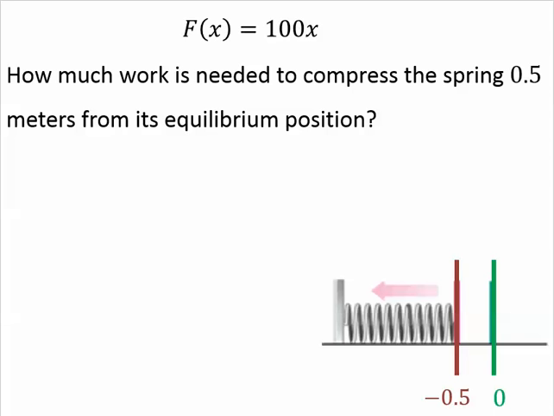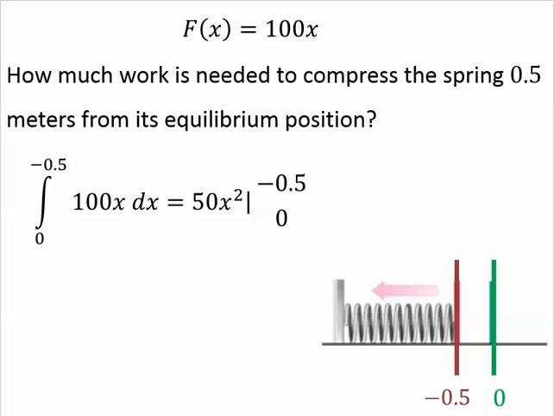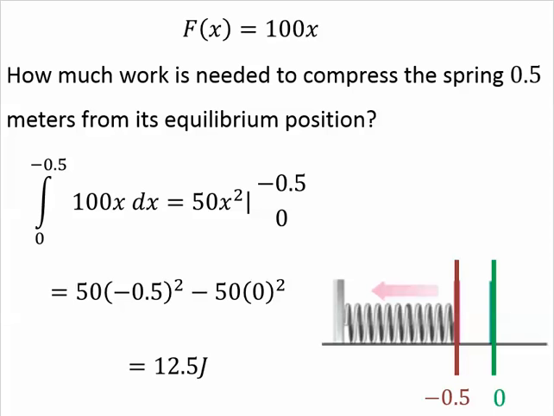Okay, now working with the same spring, how much work is needed to compress this spring a half of a meter from its equilibrium position? So x is going from 0 to negative 0.5 because we're compressing. And so I set up my integral from 0 to negative 0.5. I integrate and evaluate. And that's going to be in joules.